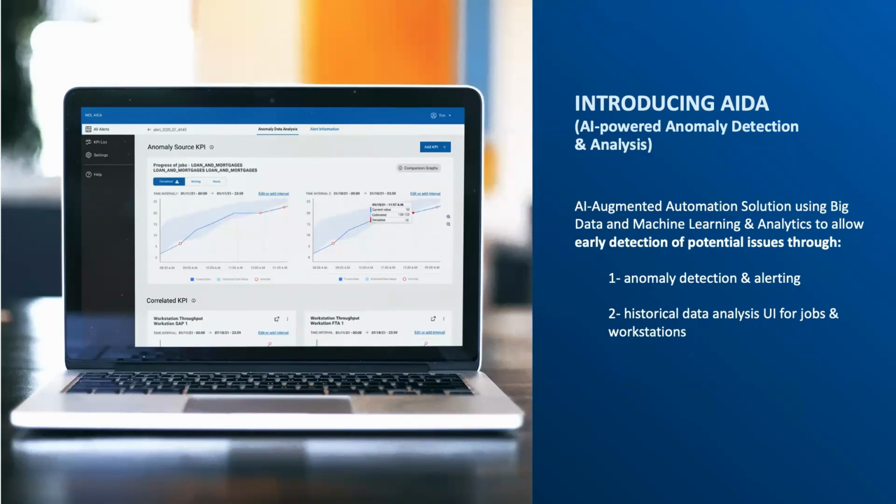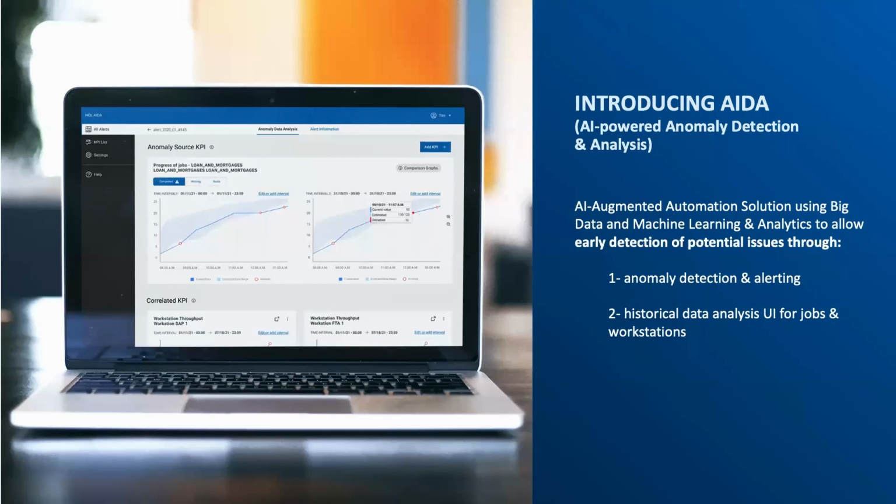This component will be available on container, so you can deploy it in any distributed environment and connect it to your historical data.